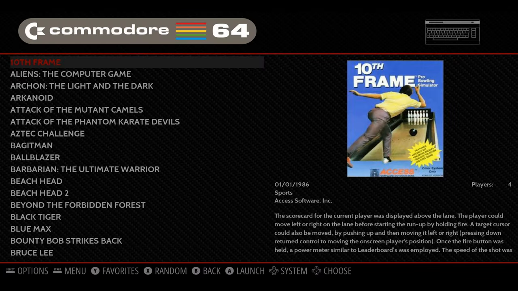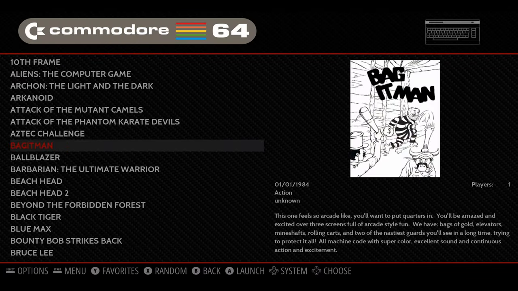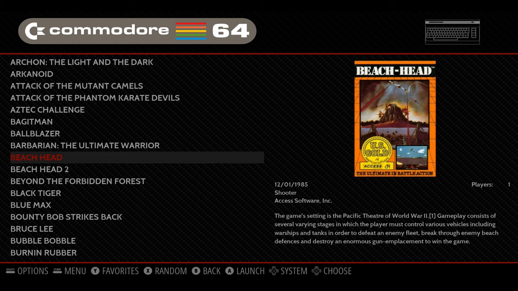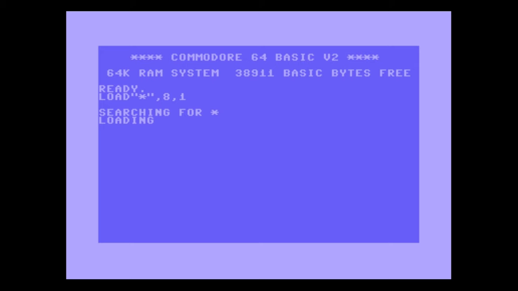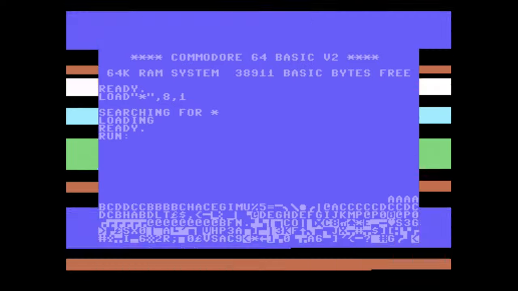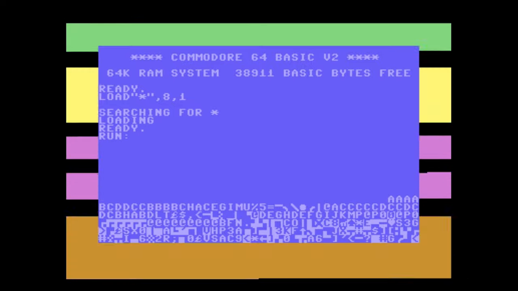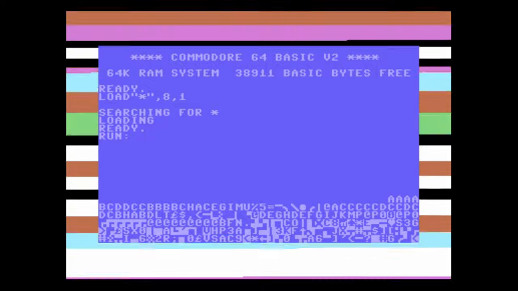What else do we got? Commodore 64. Let's see. What kind of damage could I do in here? How about the impeccable Bruce Lee? Everybody loves Bruce Lee on the Commodore 64. Ah, the classic blue-on-blue screen. Certain things that nostalgia hits, those neurons start firing, you just remember everything.